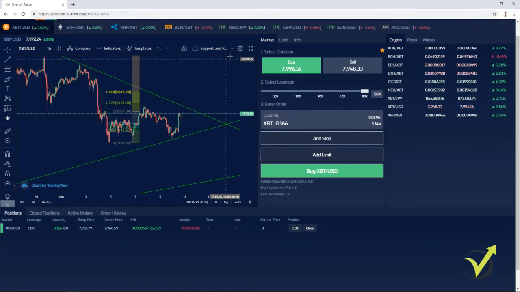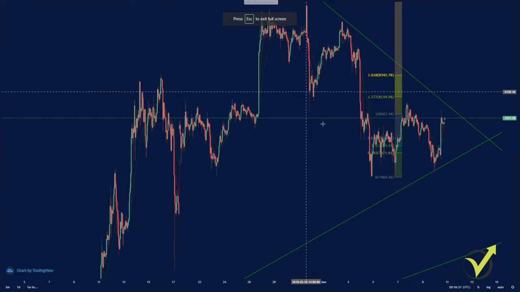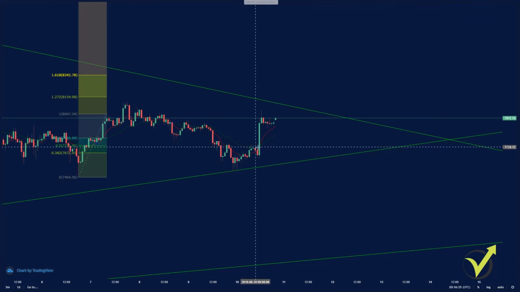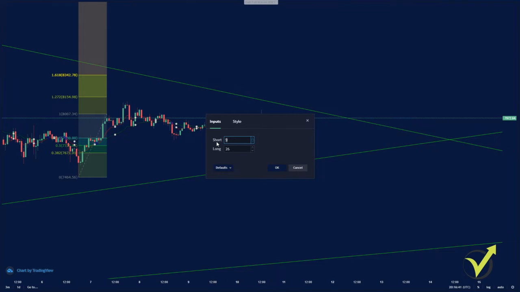And if I zoom, let me make it again on a full screen so it will be more visual. You can see that here they are. And actually here I will have 8 and 21. Okay, 9 and 26 come by default, but I will use the 8 and the 21. So the short one is 8 and the long one is 21. Or we can say that the fast EMA is 8 and the slow EMA is 21.